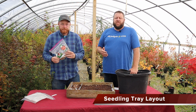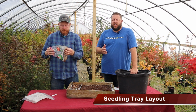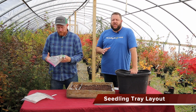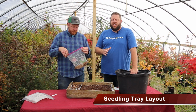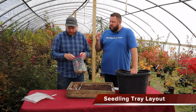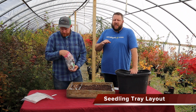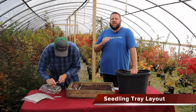Now you may ask, are you doing specific crosses? Now we do some of that here at our nursery, but the best way we find to get really interesting traits is going through a lot of stuff. So the natural variability has a ton of unique traits going on there. So you can get so much going on just by simply collecting a lot of seed, broadcasting it, going through a ton of it. It's a little bit more labor intensive to go through that many plants, but it certainly yields those results.